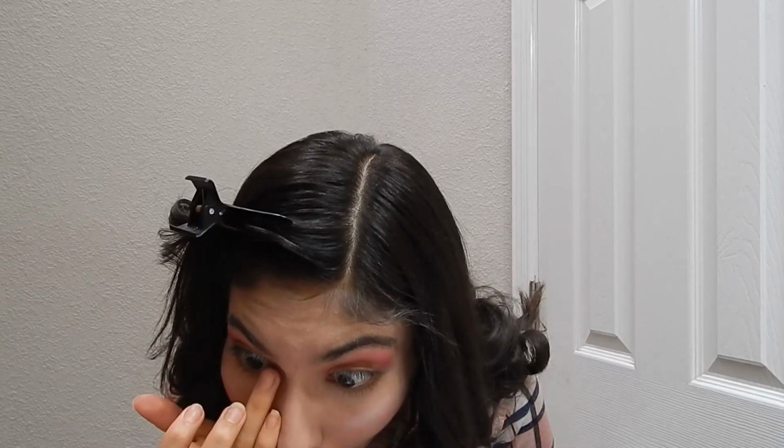Highlighter. I will just put some highlighter on my right here. Oh, how about you try to pull this? It's gonna make it a little bigger. It's okay. There. Am I glittering it? And then I do it there, on the side.